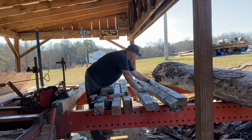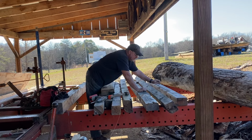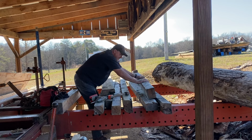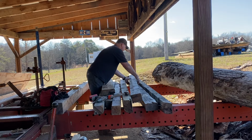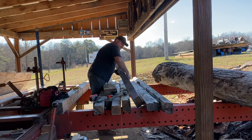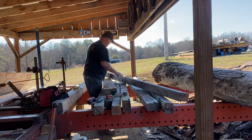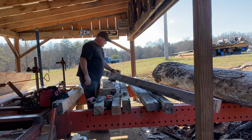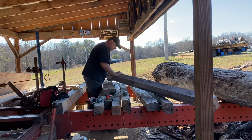That's pine. Probably skip that one. There's a cedar right here, full of screws on the other end. Oh, now they're broke off too.